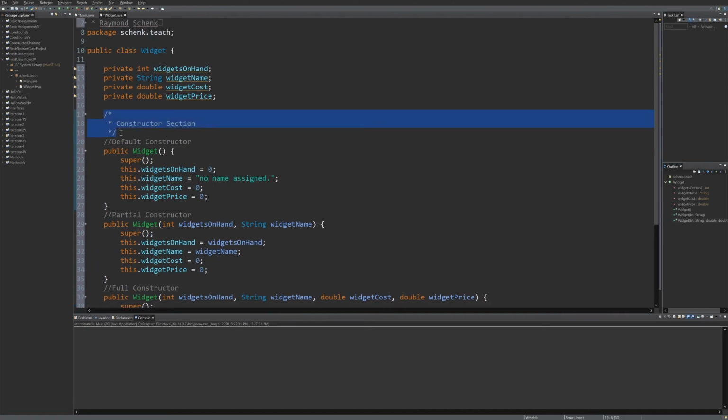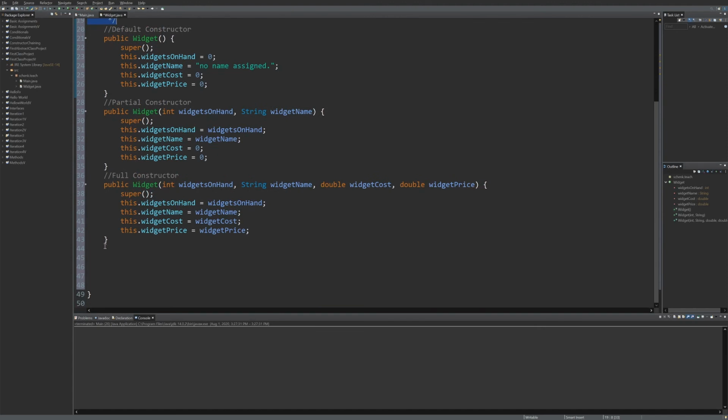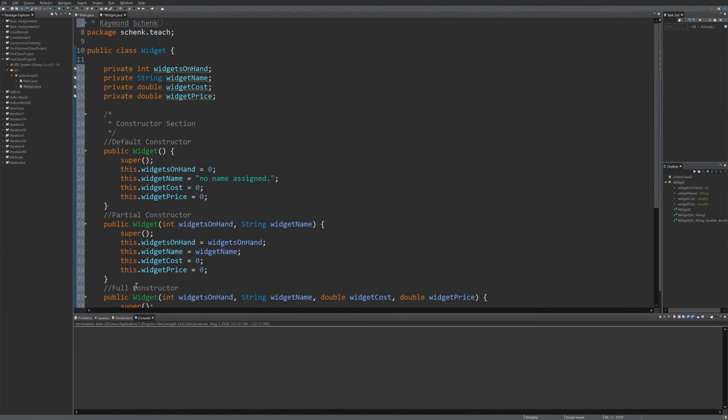Now, the next thing I'm going to build is called my getters and setters. And these are another special case method in a class that are used because we have encapsulation running, which means all of our fields are private. So there is no way for me to go in and set the value of those fields or get the value of those fields.